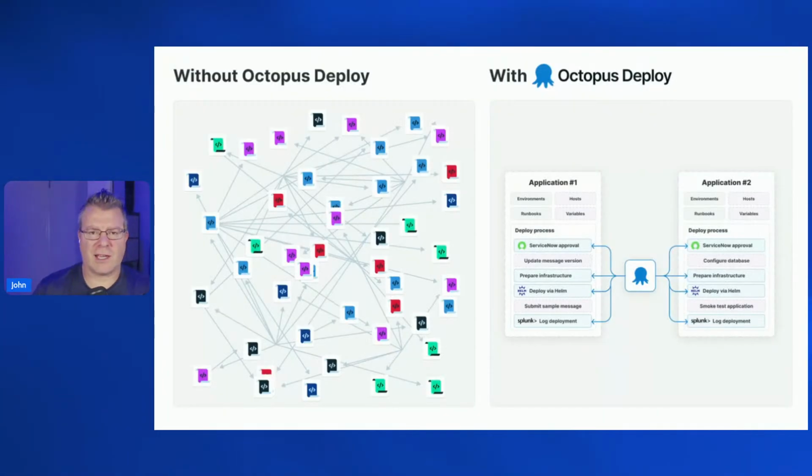Now, to make this more clear, or maybe less clear, depending on how you look at this slide, on the left-hand side, you have your own DIY shadow CD processes all set up. You have a bunch of scripts going in all kinds of different directions. And essentially what you have to do here is basically roll your own continuous delivery. With Octopus Deploy, we taxonomize all of that into formalized, concrete structures, things like projects, environments, runbooks, hosts, variables, etc. And then we allow you to structure those into a series of deployment processes through a collection of steps. Steps are like, do this, do this, do this, in order to do a deployment. That's essentially what Octopus does.